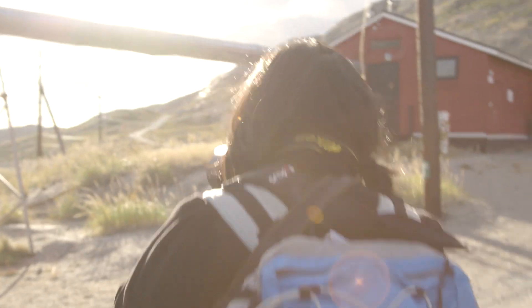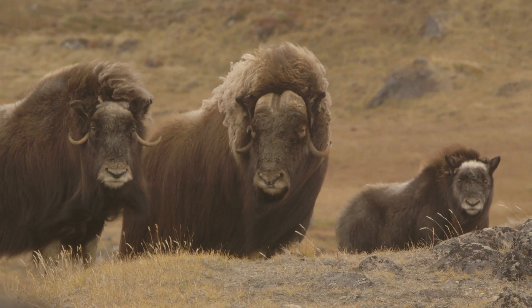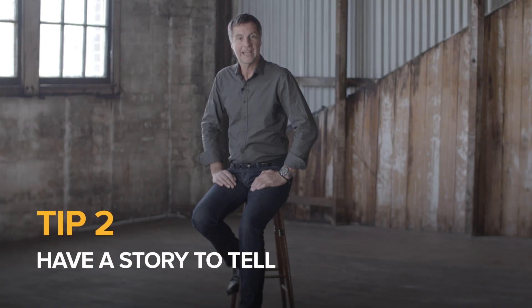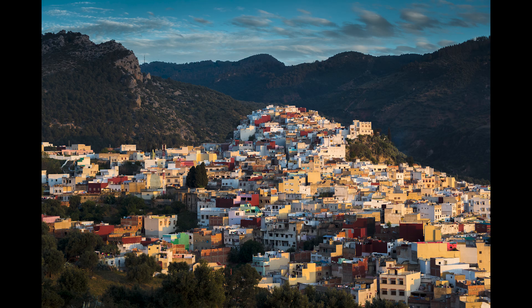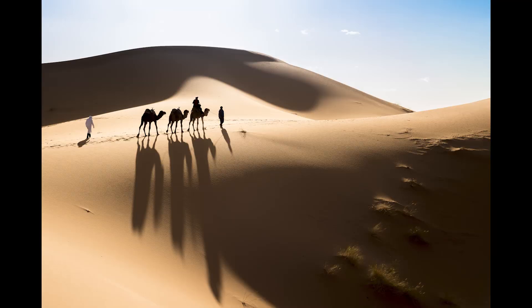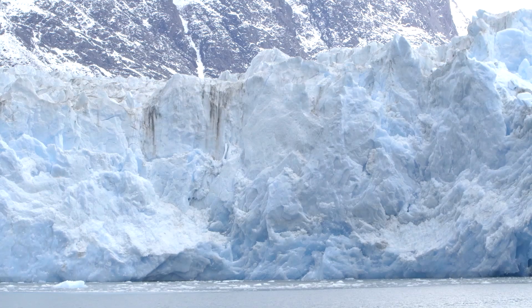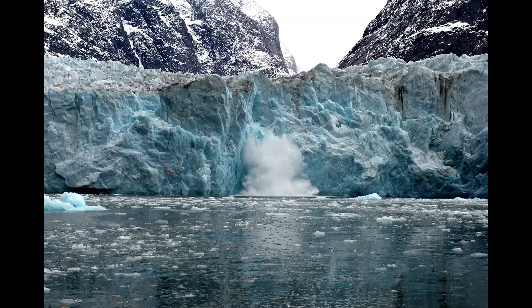Use your individual perception of the world to find a place that interests you, whether it's on the other side of the world or a place much closer to home. Tip two: have a story to tell. A series of five images is an opportunity to break down your subject and tell a compelling narrative. Look for unique stories that speak to the heart of the place and couldn't be told in any other part of the world.